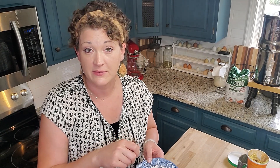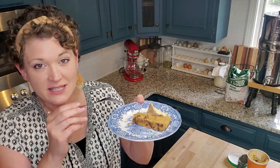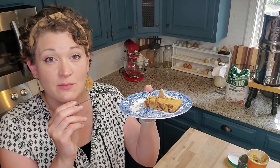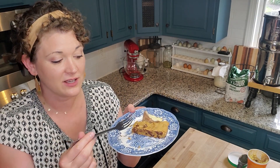My kids are over there eating their brownie sundaes, and I hear lots of approval coming from them, so let's try it. I love that it has a classic chocolate chip cookie flavor, but also, because it's so thick, it's a little bit gooey on the inside still. It could be even more underdone if you wanted, but it gives it a little bit of a cookie dough feel, and it's really good.